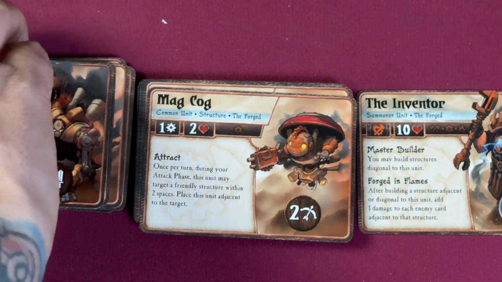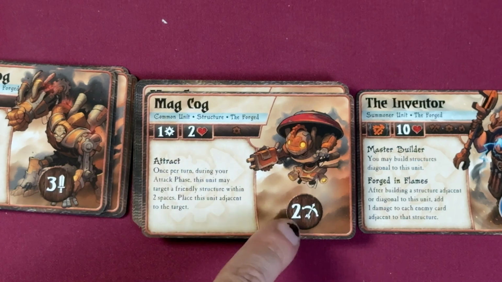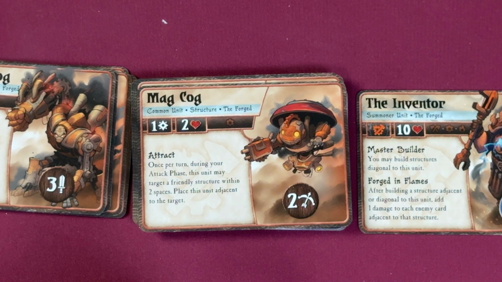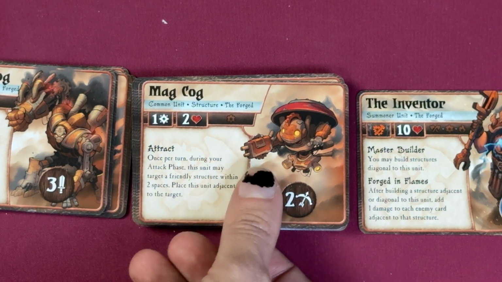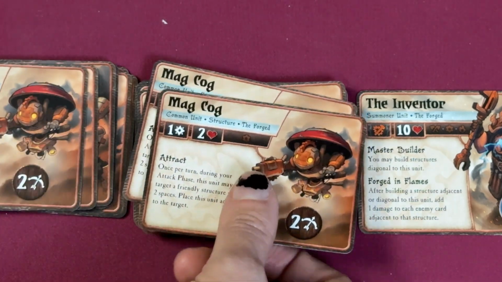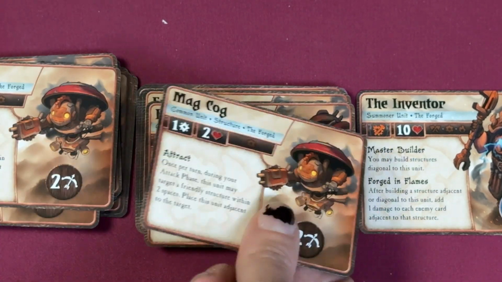And then we have the Mag Cog here. This 1 summoning cost, 2 hit points, 2 range attack. This has Attract. Once per turn during your attack phase, this unit may target a friendly structure within 2 spaces. Place this unit adjacent to the target. So basically, it can move over to your other structures, basically fly over there. So that's pretty cool, allowing you to have some magnetic attraction with your little cog there. And you get a bunch of those guys.